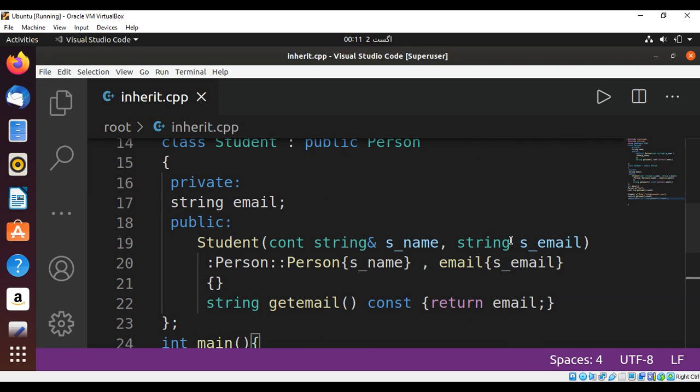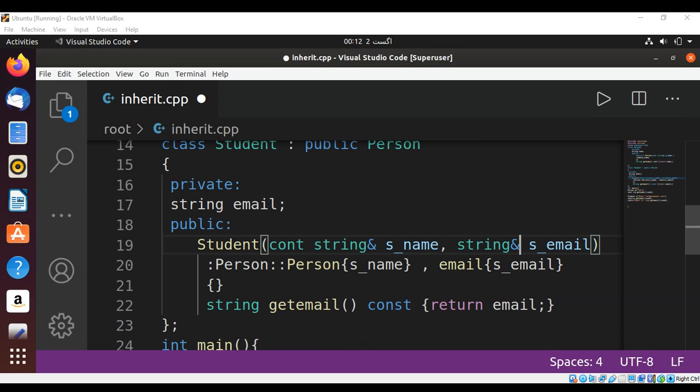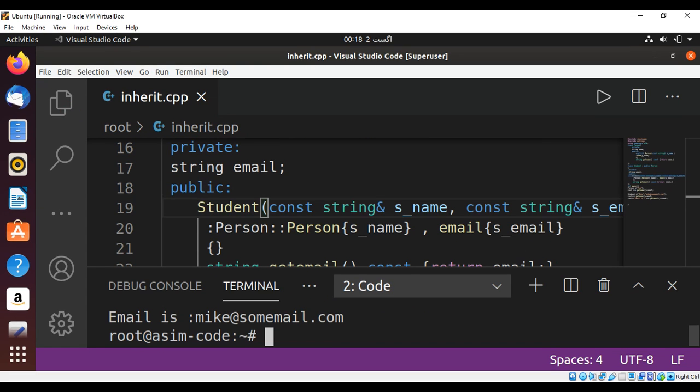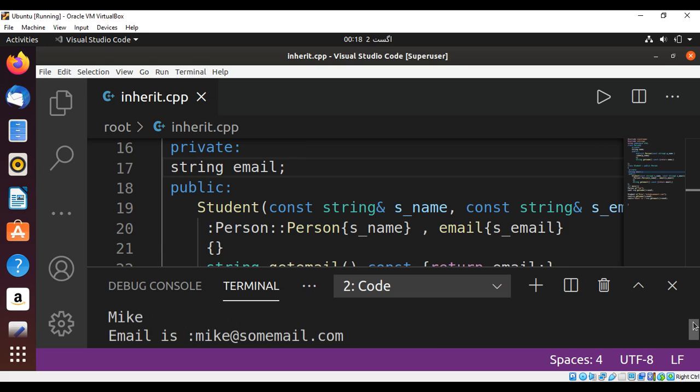There's a reference, the ampersand sign, missing from here. I fixed all the const with the s missing in my code, so I added s. And when I run the program, we can see it printed the name Tom for the person, and for the student Mike, and Mike's email.